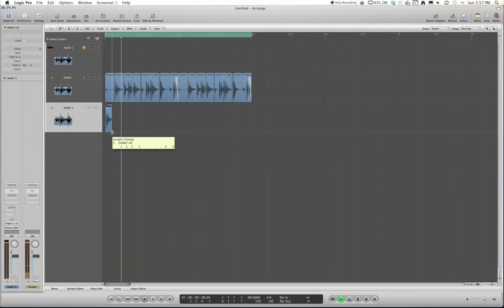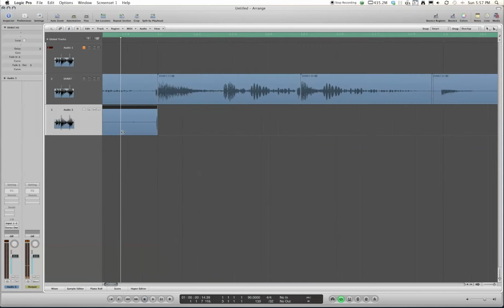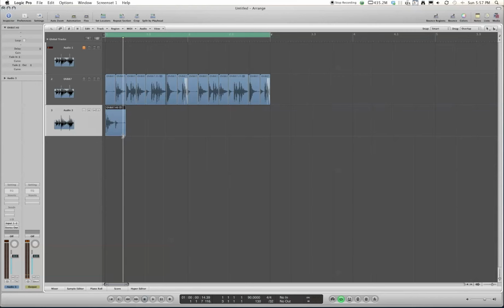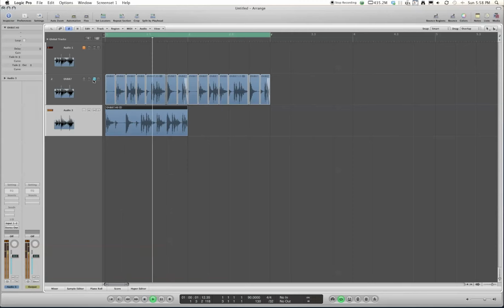It's a great thing about Logic too. It's non-destructive editing. So once you chop things up, you can, as long as you haven't time stretched it. That's an important thing I should say. As long as you haven't time stretched it, it's non-destructive. You can totally open up the loop again and get your loop back to its original condition. So that's some little tricks about cutting up your loops in Logic.